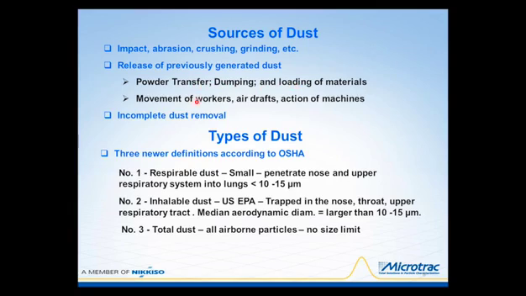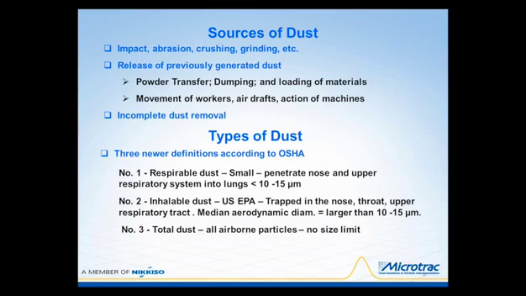Also, the movement of workers, air drafts, and various actions of machines, such as milling equipment. But another source of dust is that during dust removal, it may not be complete, and as a result, dust resides within the various flat surfaces, the floor, the ceiling, walls, and as a result, vibrations can cause that dust to be released to the environment once again.